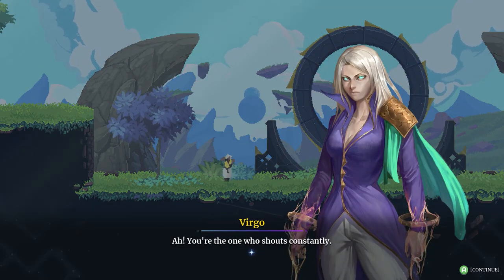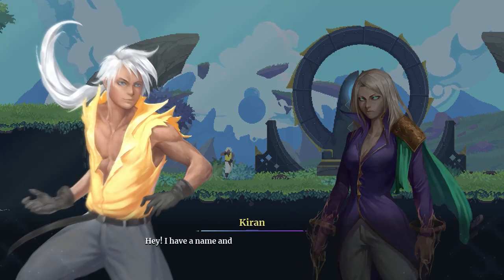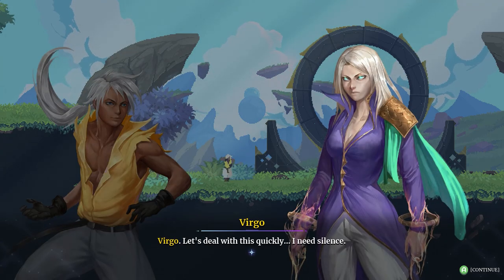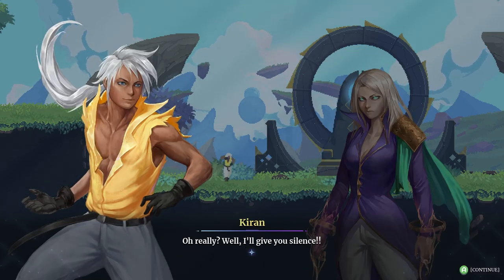You're the one who shouts constantly. Hey, I have a name, and it's Kieran. Who the heck are you? Virgo, let's deal with this quickly. I need silence. Oh, really? Well, I'll give you silence.